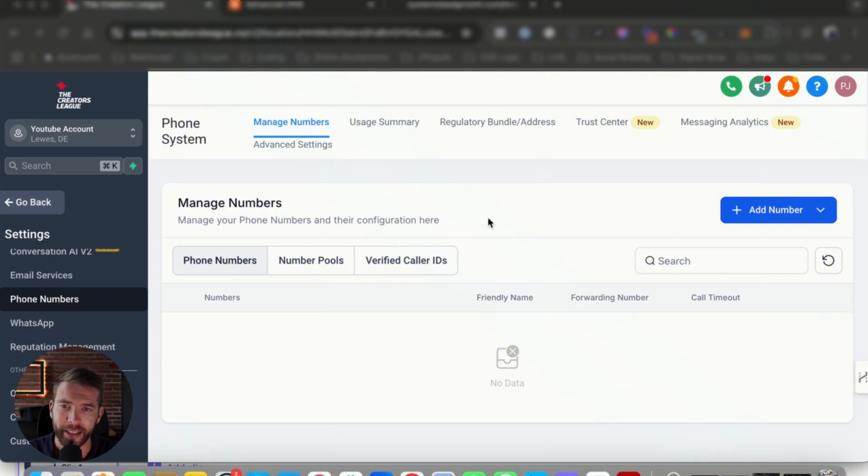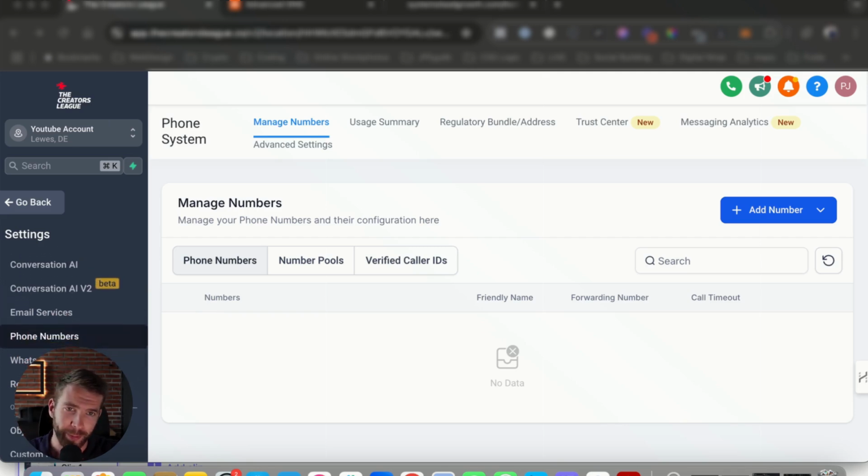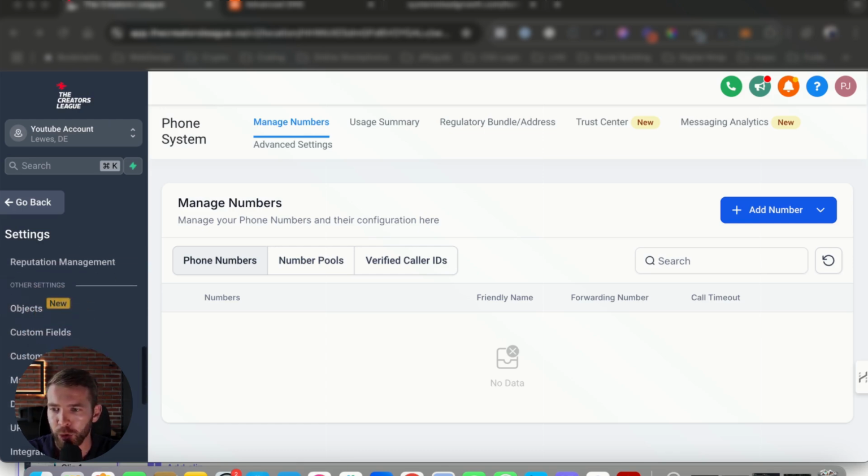And this is something that is extremely valuable, that GoHighLevel was able to pull all these functions. And this is what I talked about in my very first video of the series, that you can have everything under one roof. You can get your phone numbers, you can set up your email, you can set up your funnels and CRM and everything. So by this time, you should already have your basic company information set up, your domain for your website set up, and also your email services domain set up properly. So let's get into buying phone numbers.